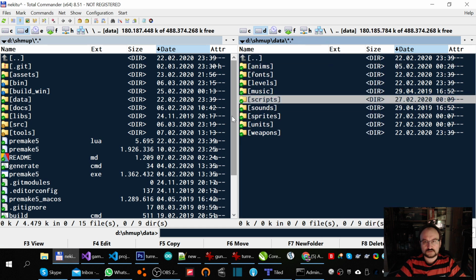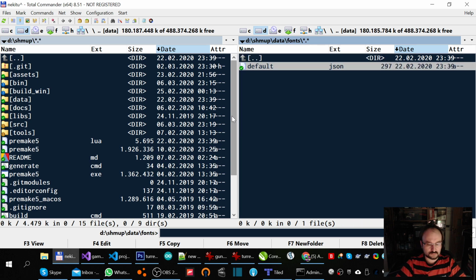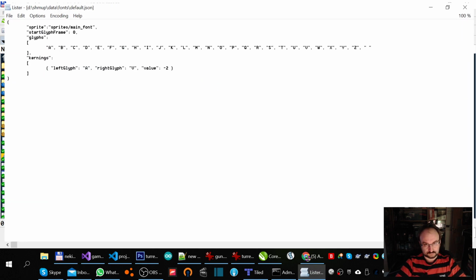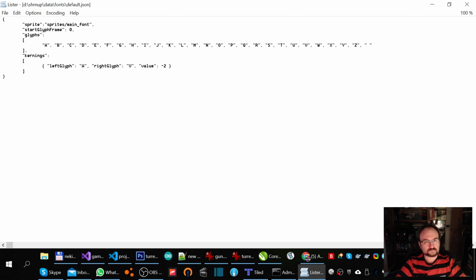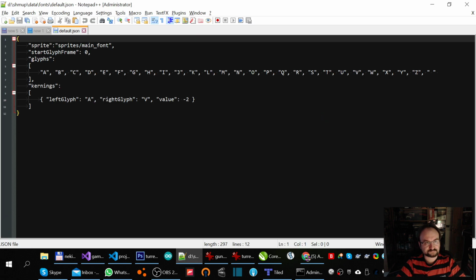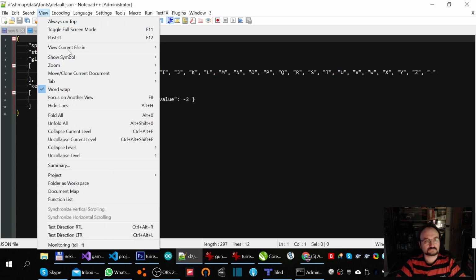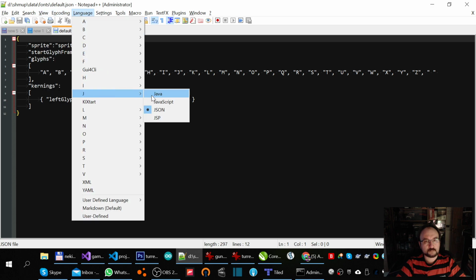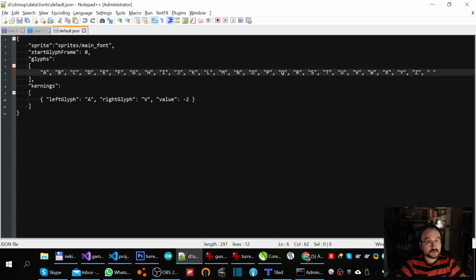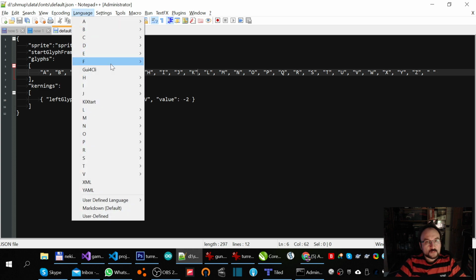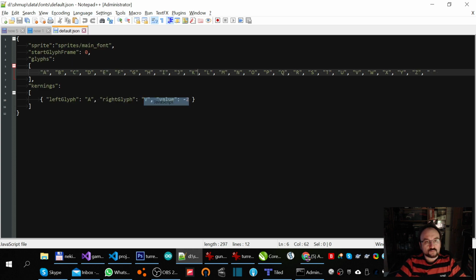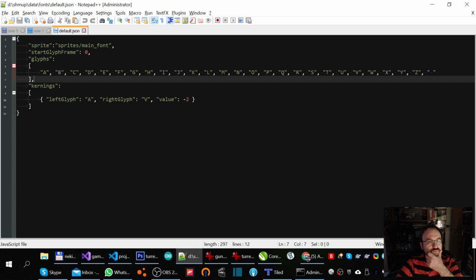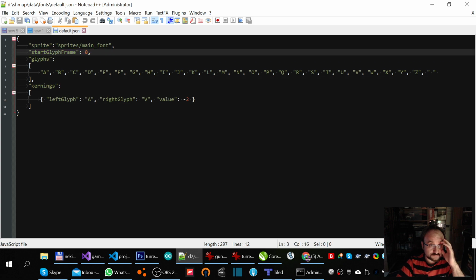And fonts basically are like this. So you just say what sprite this font uses and where it starts the glyphs.